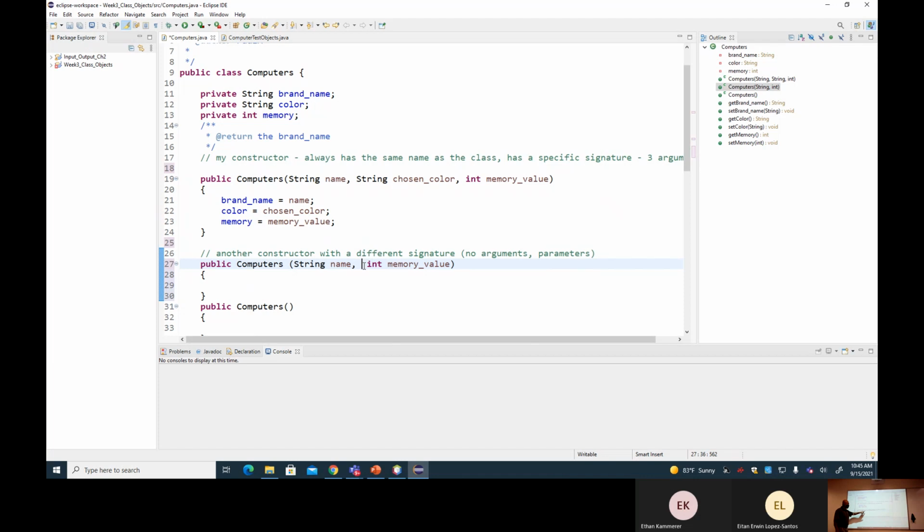So the question was, if I create another constructor called public computers, but this time I'm going to call it string, instead of name, I'm going to call it string size. And then if I pass that information, is that going to be confused? Now, remember, the thing that you got to remember is, look at the signature. I am saying this signature has 2 arguments. One is a string, one is an integer.